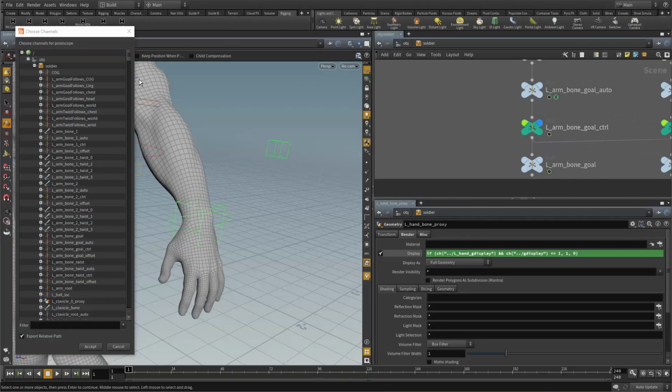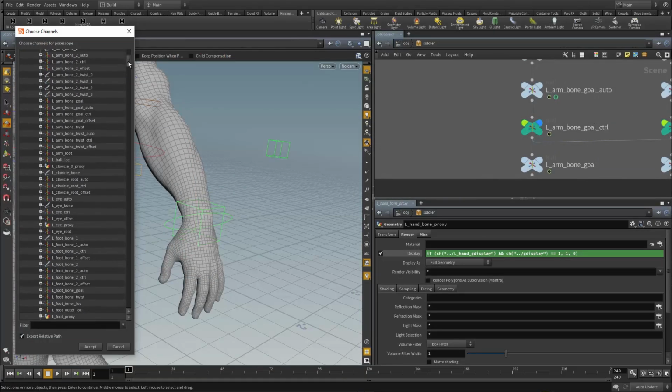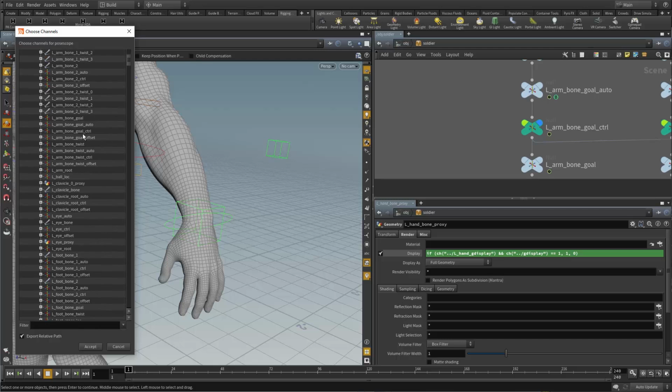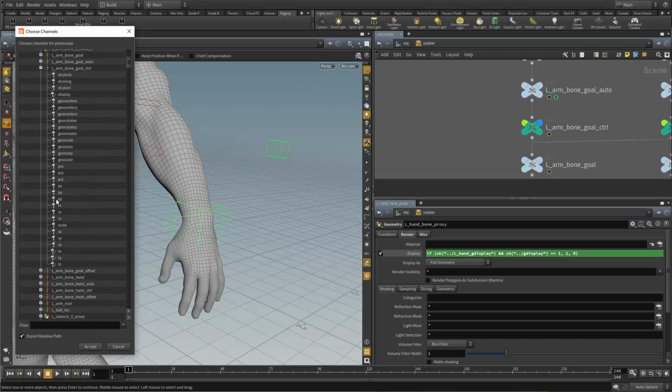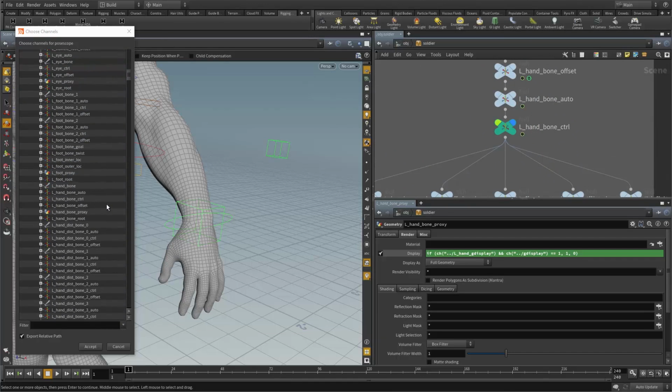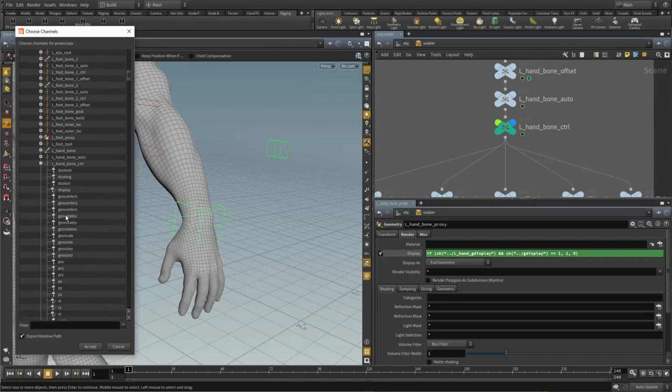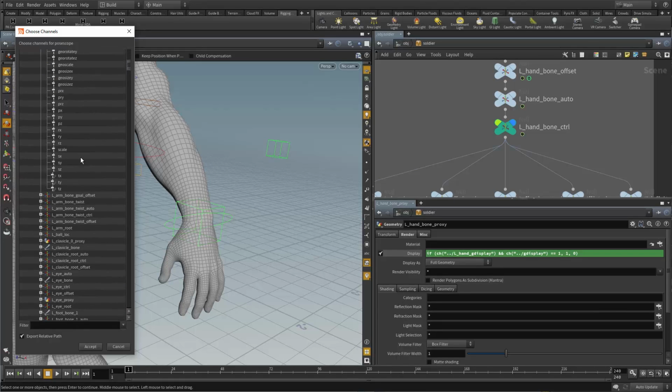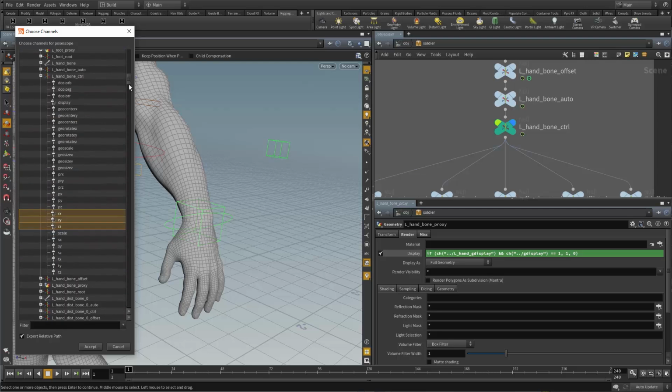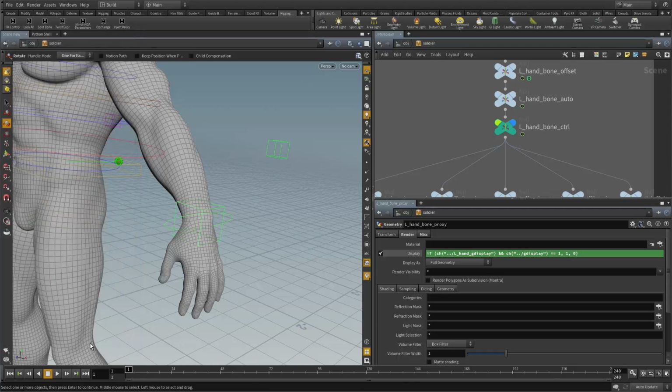Left arm bone goal control, and we want translate. But we also want left hand bone control. I can open that up, and I want the rotates. Oops, I should hold control and add these to the selection. So translations and rotations, export relative path, and hit accept.